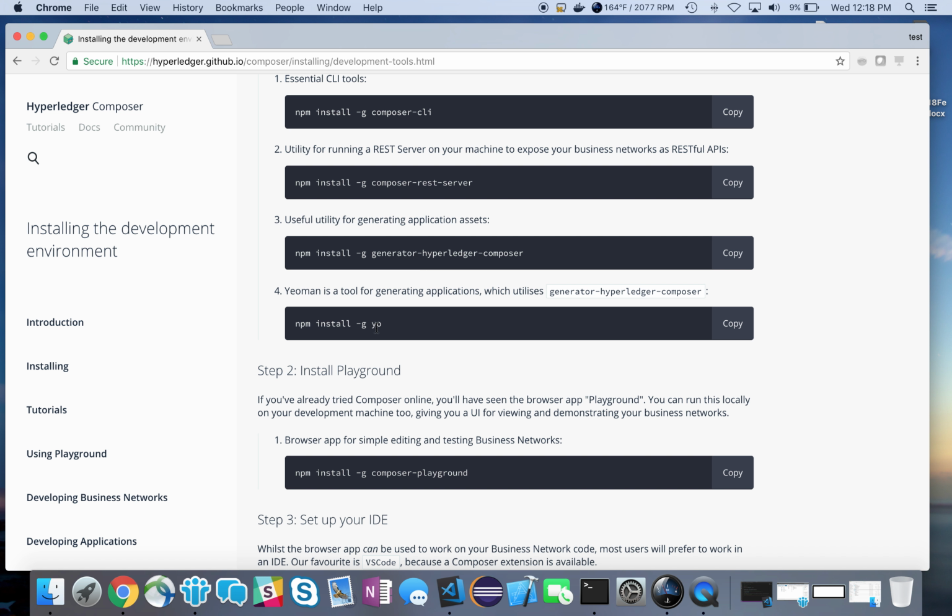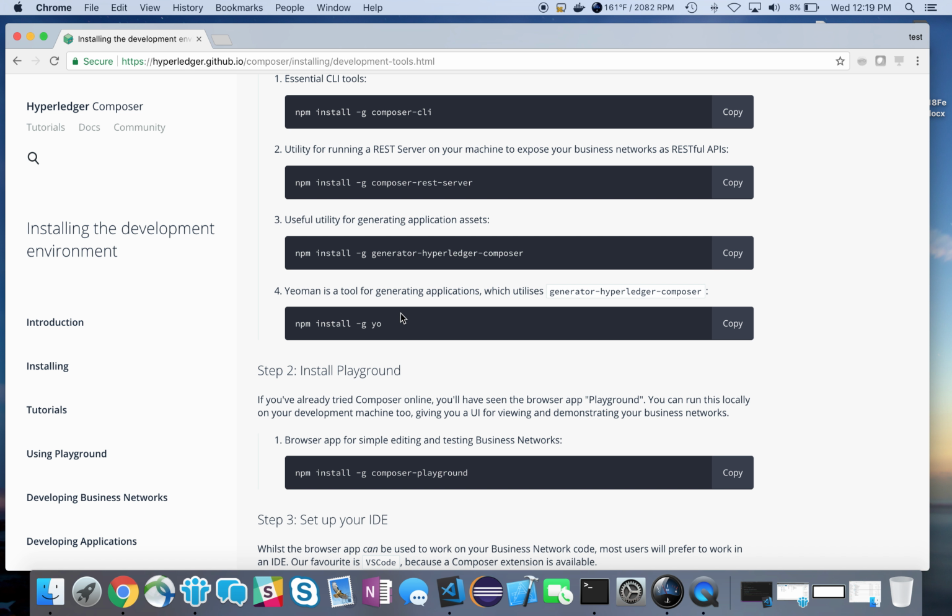Yo is interesting. Yo is a node tool. It's a generator. So you use it in the tutorials to generate a skeleton blockchain, Hyperledger skeleton project that you can then start changing and doing your development with. I'll show you a different method for that, that I like a little better and that gives me a little bit more starter code, in the next video when we talk about the playground. But Yo can be used to generate a starter skeleton.